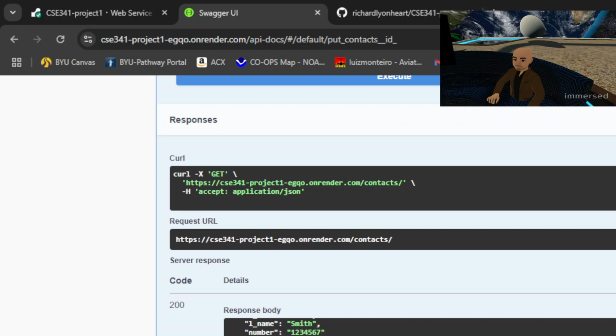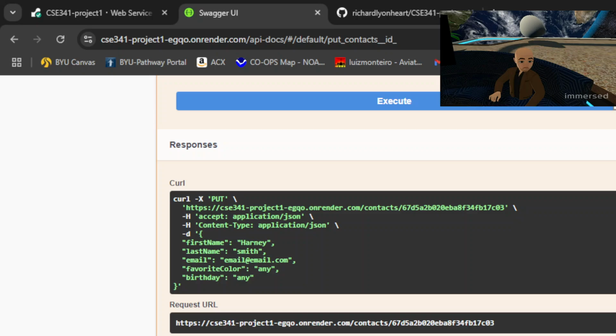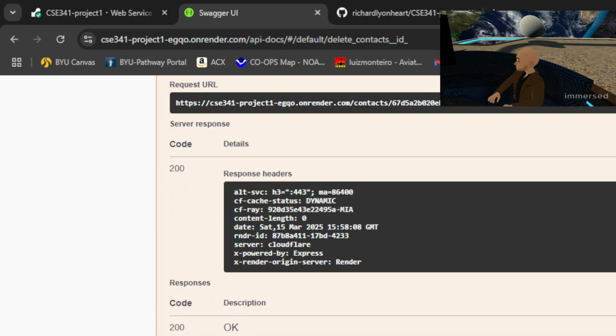Now we're going back down to our final one, which was deleting. Functionality for deleting. Gotta click try it out. Oh, we should probably look at the code too.